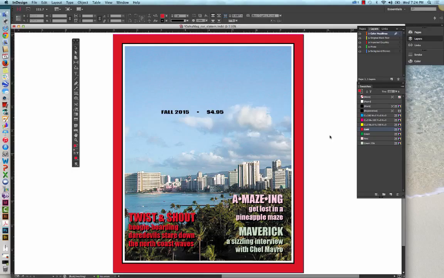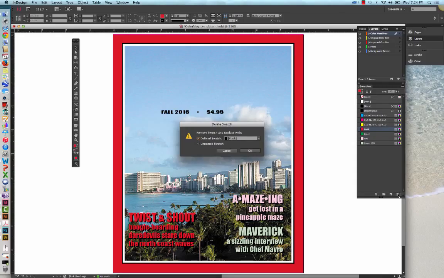We're going to drag the gold swatch to the Delete Selected Swatch Groups button. We're going to click the Defined Swatch List arrow.